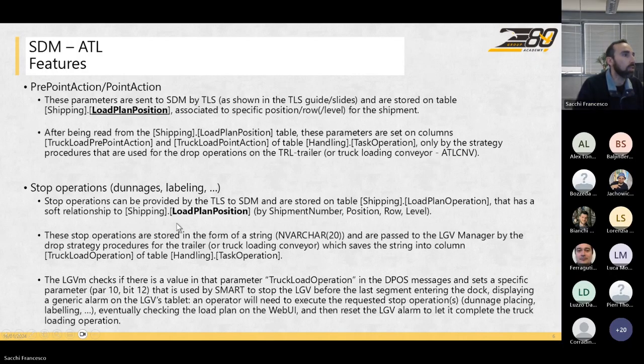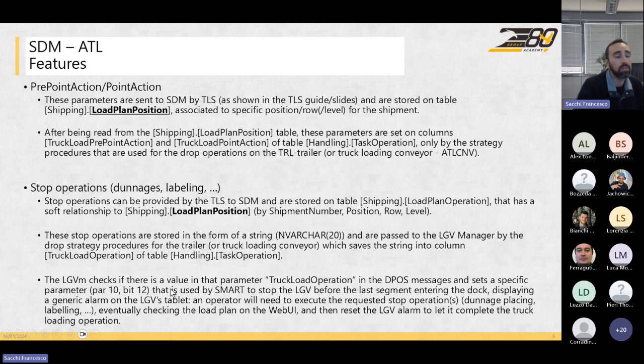In theory, it's possible also for ATL CNB, but I think in that case we don't need to configure these operations. The stop operations we have also seen on the load plan operation table. I already explained that they cause a specific bit parameter of the depose message to be set, and SDM will stop the LGV before the last segment with a generic alarm.